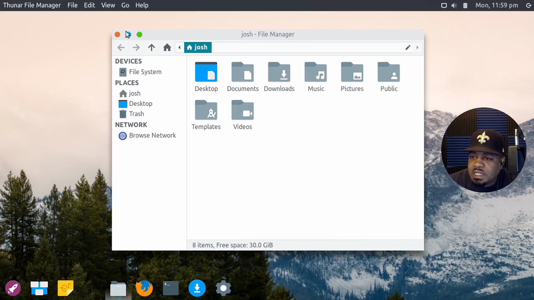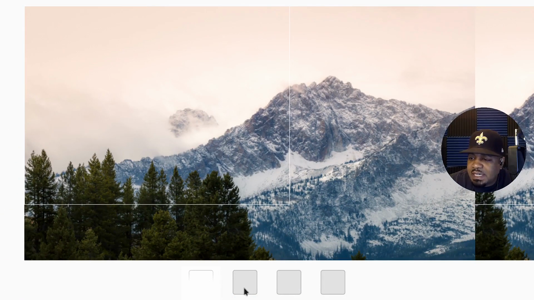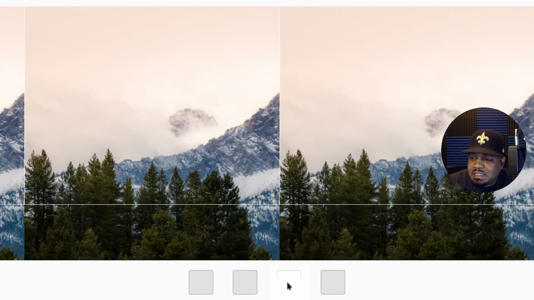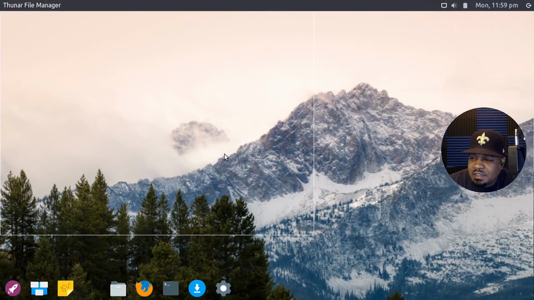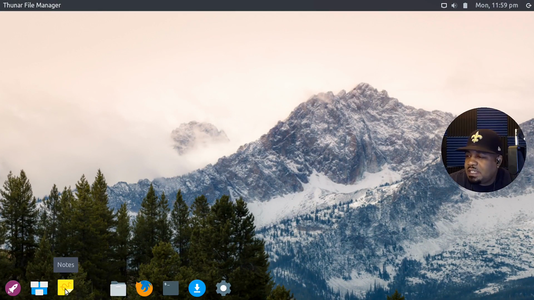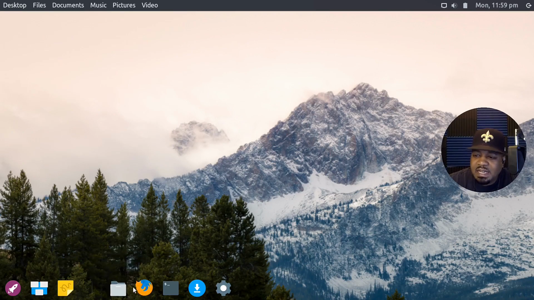Let's go down and close that and close Thunar. But so you can click on the multitask. That'll go through all the different desktops that you have on the system, and that looks kind of buggy right there. Yeah, that's a little buggy right there. So that might be something they need to look at or whatever. And then notes, that's just a little note application. And like I said, you know, it comes with default Firefox, so that's good.